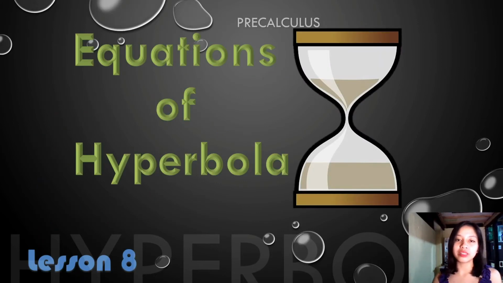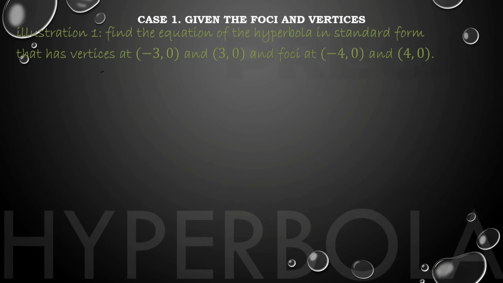And now, we are done with the definition of hyperbola. So, let's proceed with the equations of hyperbola. Number 1, given the foci and vertices, so dito, una natin gagawin is to find the center. So, to find the center, gagamitin natin yung midpoint formula ulit, tulad sa ellipse. So, pwede natin gamitin yung coordinates nito and nung foci. So, kahit saan dyan sa dalawa. Dahil, silang dalawa naman ay collinear with the center. So, kung ano man makakuha natin yung center ng vertices, and then yung center ng foci, same lang din yun ng center. Pinaka-center na hahanapin natin.